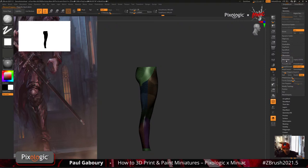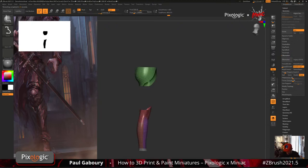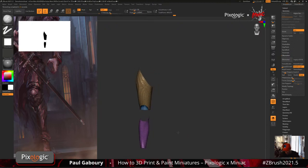But people, this might be better for you to do some of the other ways that I showed this, right? If you want to get really low, it's going to be better to use either the Topology brush, or it's going to be better for you to use the ZModeler, right? This is just another way, but this is going to be good enough for me. I'm getting good enough topology for me to say, okay, this is good enough, right? I got pretty much what I want, and I can remesh stuff again too, right? So now I got this, right?